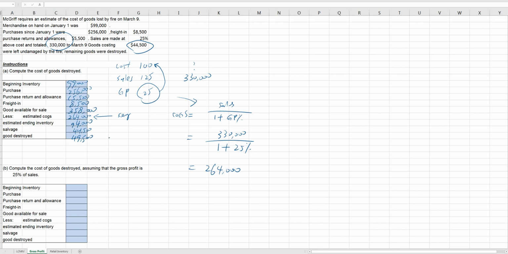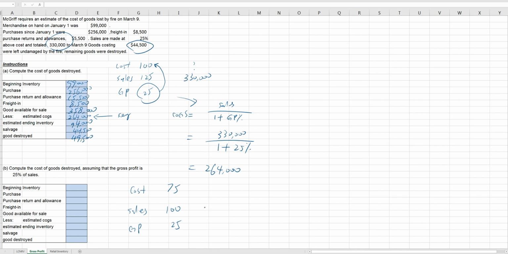All right. So the next question, B, is, assuming the other things are equal, but we assume that gross profit is 25% of sales. So we're going to hold a different relationship. If the sales is $100, and gross profit is 25% of sales, which means 25, then what is the cost? Cost equals sales minus profit, right? 75. This is a new relationship.